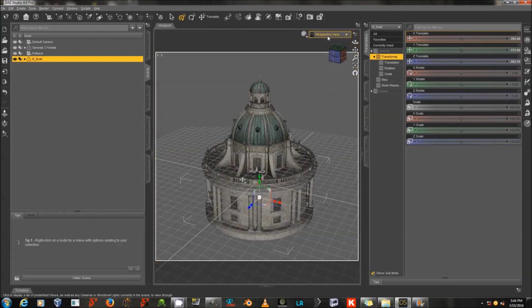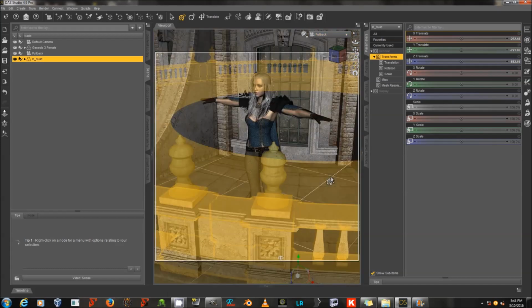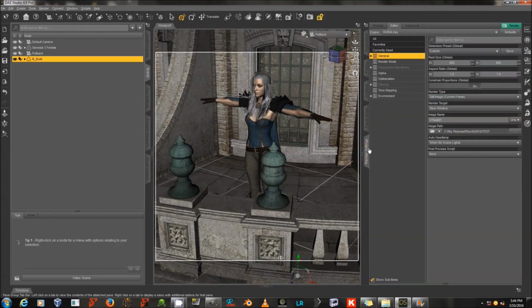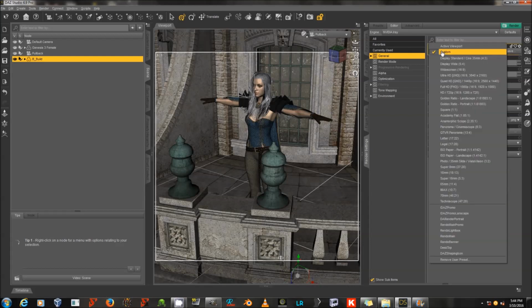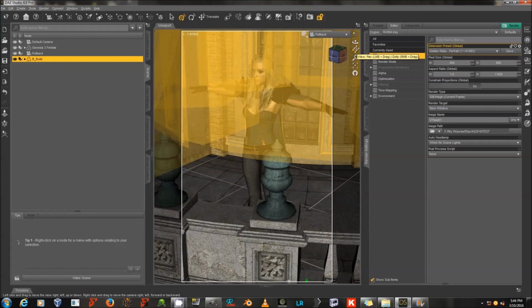And now in the perspective, you can see how small she is compared to that entire building. And back to the pullback view. Now you'll notice that this is actually a square render setup I've got right here. I'm going to change that so that I can compose my scene better. So I'm going to go to the Render Settings tab and General, and I'm going to use the golden ratio in Portrait. If I were doing this as a render for my store, it would have to be 1000 by 1300, but we're just doing this as an art render right now, so it can be whatever we like. So I'm going to use the golden ratio in the portrait, and there it is.